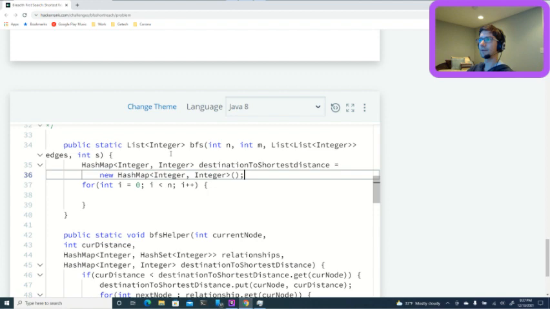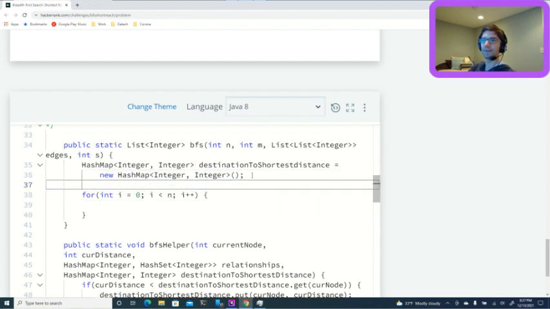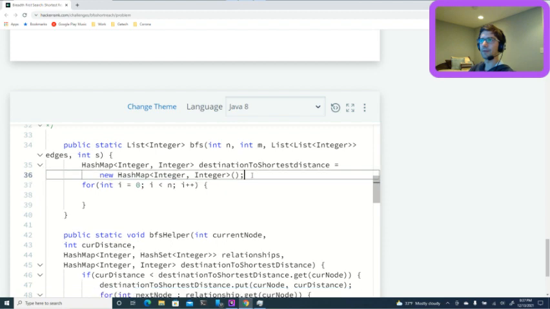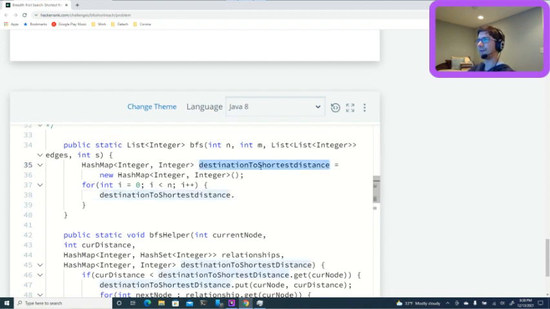Okay. And then actually, let's just see everything. Well, no, it makes it a lot harder to logic. So destination to shortest, what can I call it?